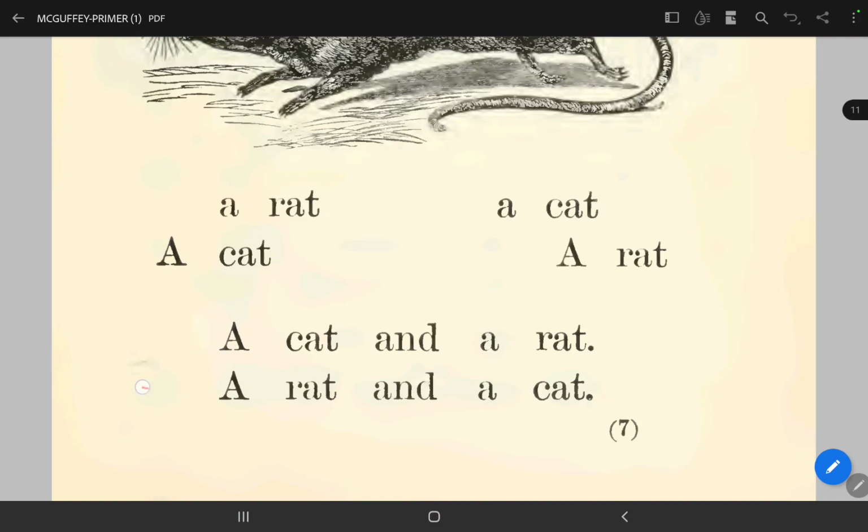Well, let's move on to the next sentence. Okay, the first word is the same word, same as we read before. Capital A. The next word, let's spell it first. R-A-T. And now let's sound it out. The English R says R. The English short A says A. Ra. And let's put the classical T at the end. T. Rat.